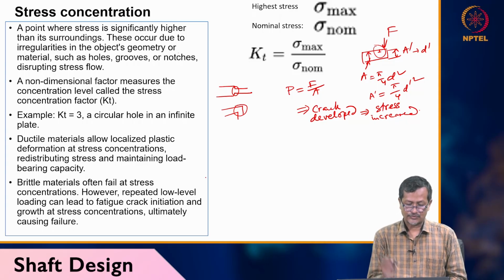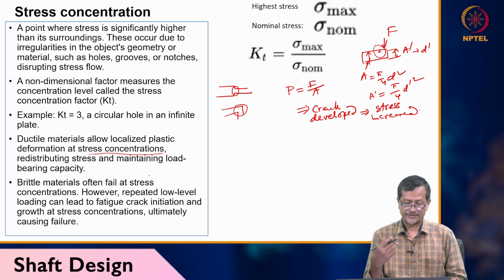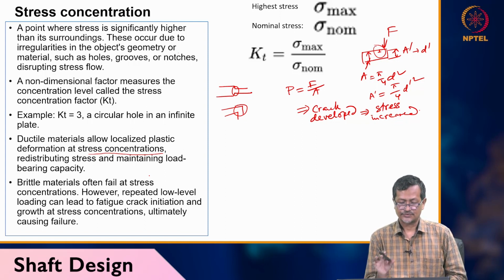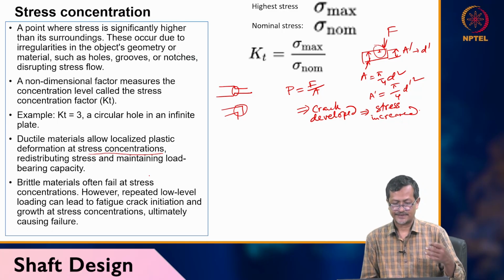Ductile material allows localized plastic deformation at stress concentration. So it redistributes the stress, and failure probability and safety will be better. But if you have a brittle material and there is any micro crack, the crack will propagate quickly and failure will be quicker. Normally bicycle and other frames are made of mild steel, so that if any crack is there, it distributes the stress to other nearby zones and the system stays safe. But brittle material will not transfer it; the crack will just keep growing and it will fail.